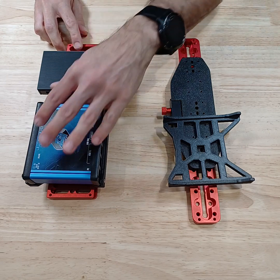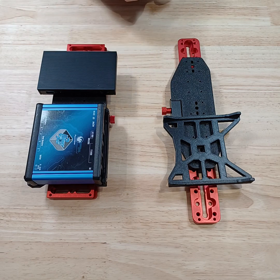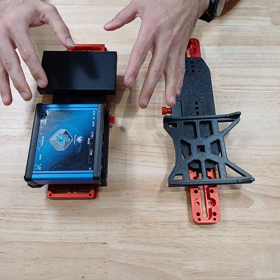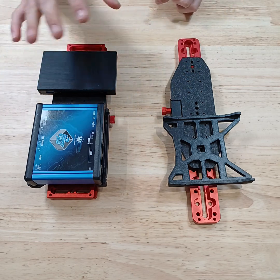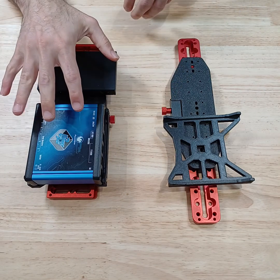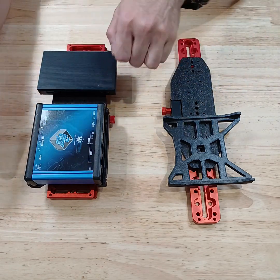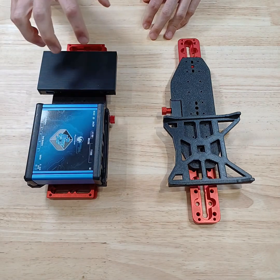The advantage is it's a very compact, lightweight solution. And it's one piece, meaning you can have short wires in a single unit configured to the way that you want it set up. Another advantage would be that you can then transfer this from one telescope to another very quickly without having to rewire everything or take everything apart. You can reposition the whole thing as a single unit, which makes it very convenient.